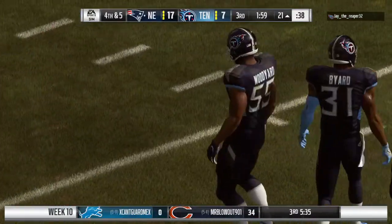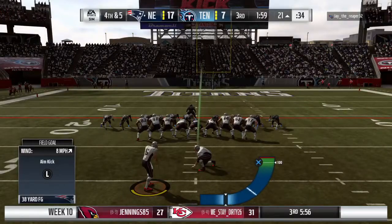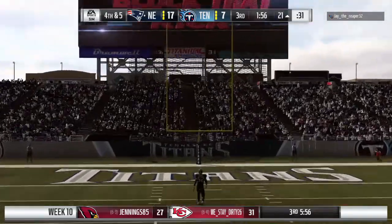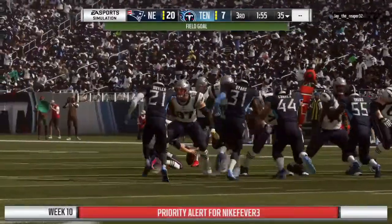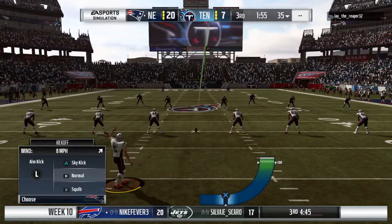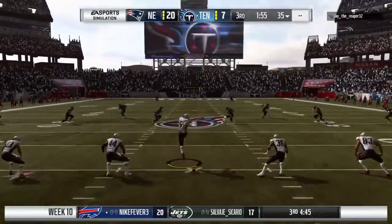Anytime a defense can sit back in a zone like that, it tends to create a lot of congestion in the middle of the field. Makes it very hard to slot one in. Looked like I-4 at rush hour in your hometown of Orlando, Florida. An absolute mess. So chalk that down as an 8-play drive capped with a field goal. Yeah, as a friend of mine used to say, they were moving and grooving for a while, but they couldn't keep the momentum going enough to get a touchdown out of it.